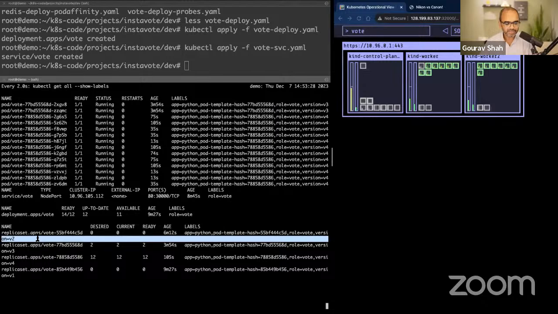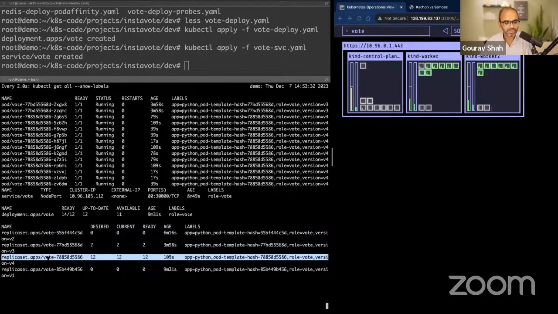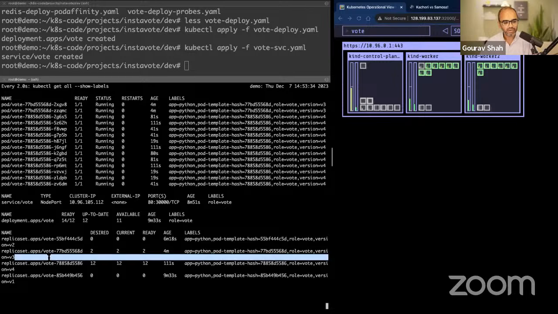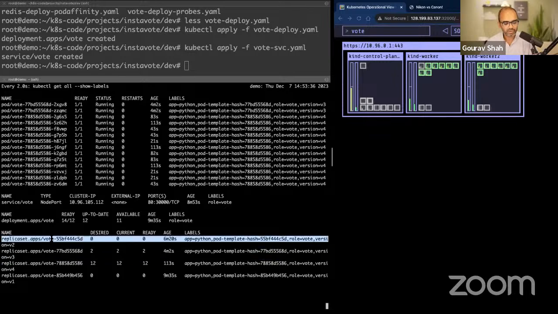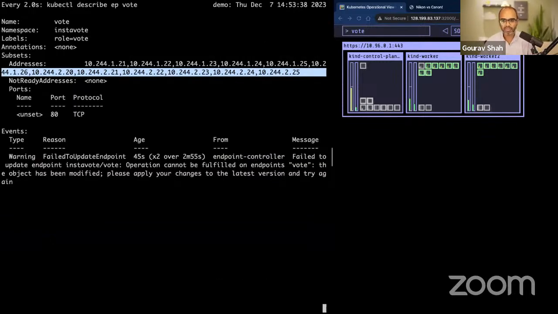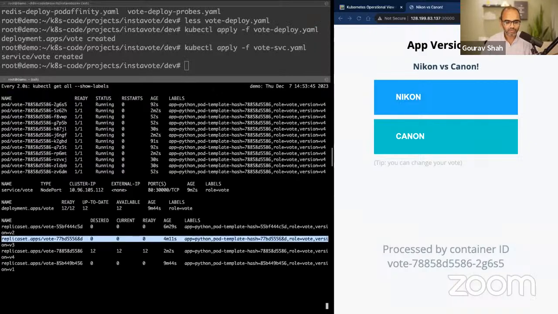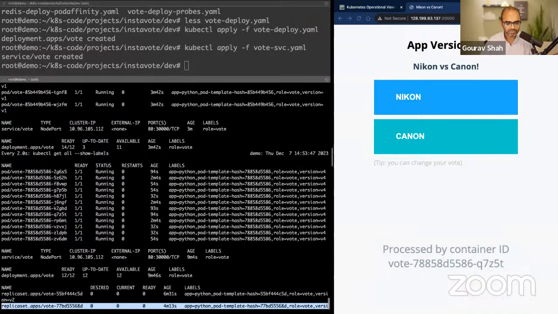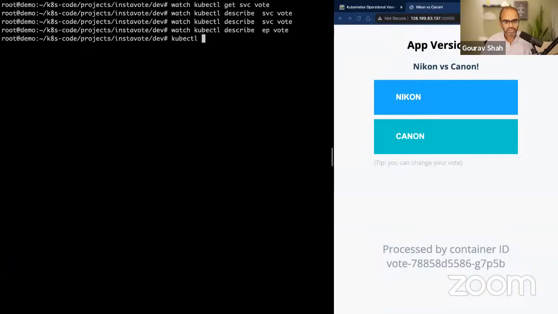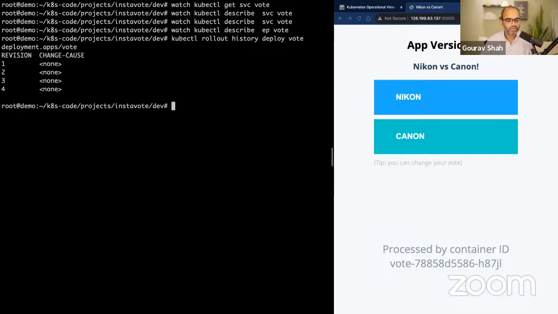And deployment maintains these replica sets, for historical reasons, to keep track of historical rollouts, and it supports rollbacks as well. So if you want to roll back, it's easy as well. I'm on v4 now, and if I want to roll back to v2, it is possible. You just have to say check the rollout history, and you will see there are 4 rollouts.